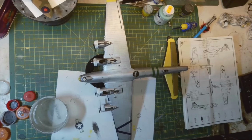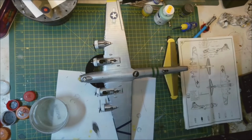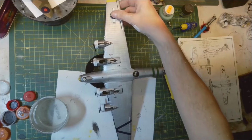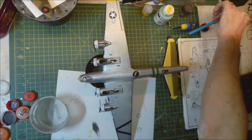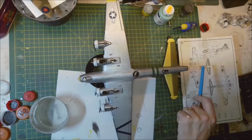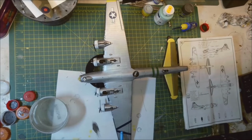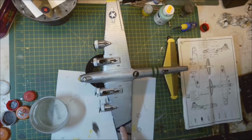So, I was about to attempt to put one of the decals on, just to see how they go on this Alclad straight on, to see if I would have to possibly give it a gloss coat, and I realised, and you can probably see it, that after working on this kit for quite a while now, I think I started it maybe 6 months ago, maybe longer, you can probably see that that is not on the same side as that one. You flip the wing around, I put the V on the top wing there, which is correct, and I've just mirrored it on the bottom wing.